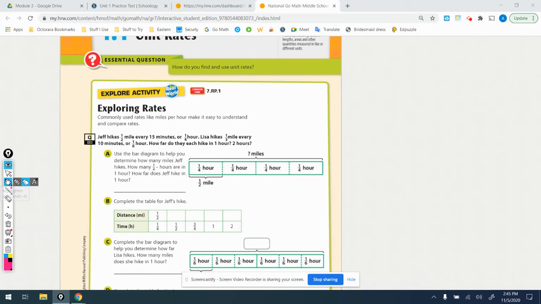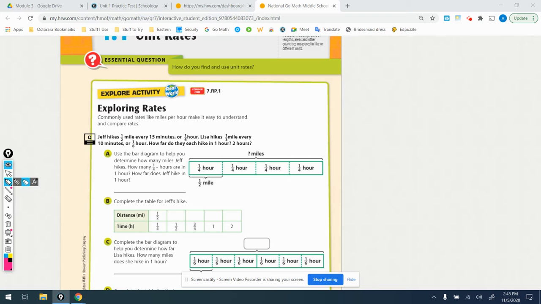Now you guys learned unit rates last year. We're going to use the same methods that you were taught last year, which is a little different than the way the book teaches. That's okay. I'll show you both at some point. But I'm pretty sure that all the teachers use cross multiply and divide, so we're going to work with that for this year, okay? So let's look at our first problem.